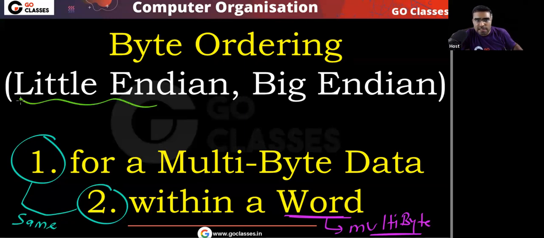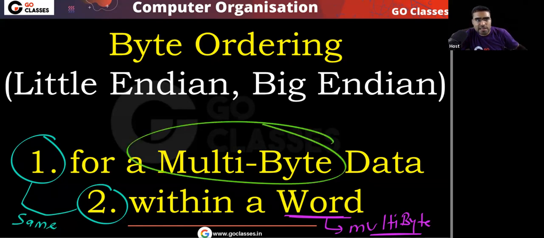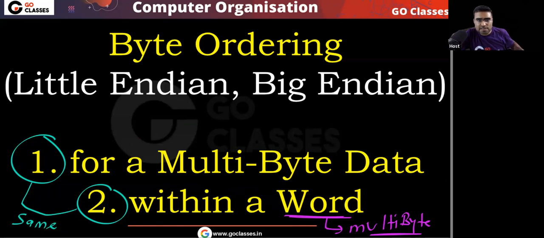We have already seen little Endian and big Endian for multiple byte data. If you have multi-byte data, then how this byte ordering will work, we have already seen. Now, in this lecture, we will study it for a word, the byte ordering for a word. But you can see a word is also multi-byte data. Yes or no? In a word, you can have, for example, one word equal to 4 bytes, one word equal to 8 bytes, one word equal to 2 bytes. So a word is also multi-byte data, and these are basically the same. So there is no difference. Whatever concept you have seen for multi-byte data, the same concept you can apply for a word. Is this clear? Please tell me.